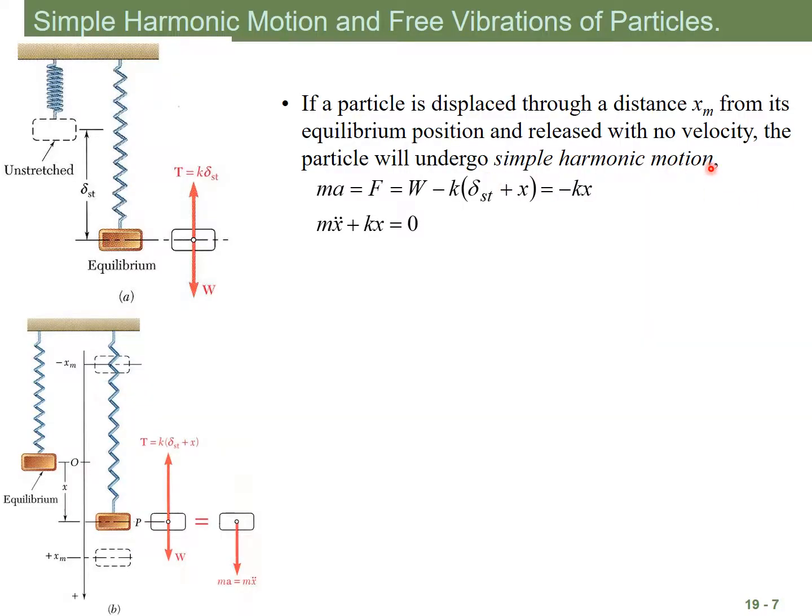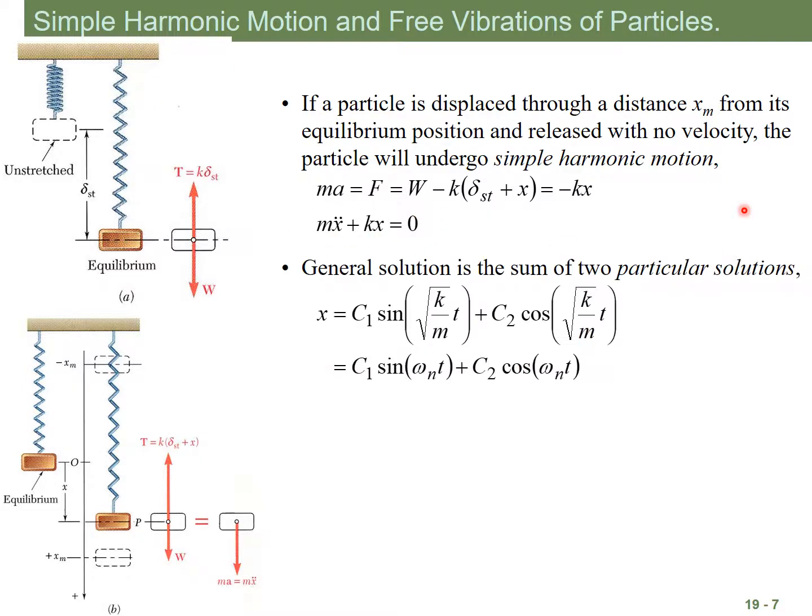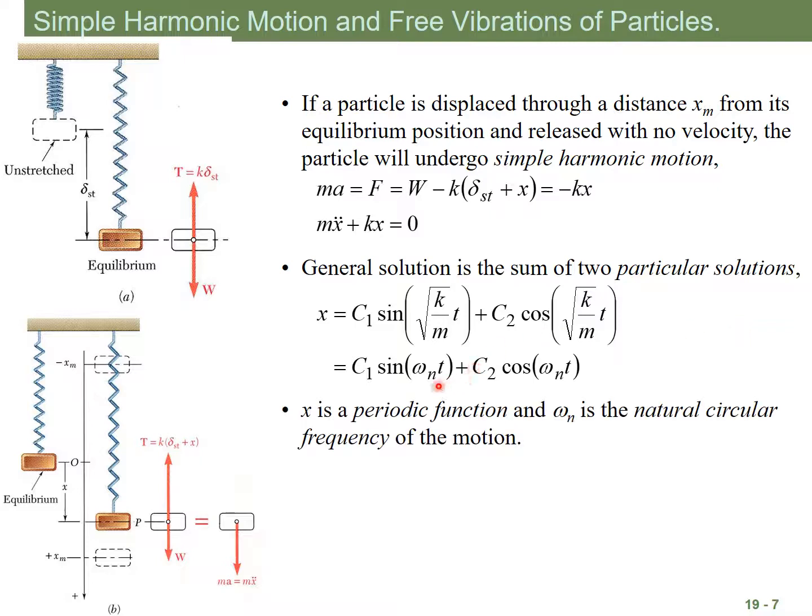Simple harmonic motion. Coming back to this equation again, force is equal to ma. We have this set up so that the weight and part of that stretch cancel out, so we're measuring with respect to the equilibrium position: the second derivative with respect to time of our position. Solving this differential equation, we get a solution with sines and cosines, where the natural frequency depends on the spring constant and the mass of our object.